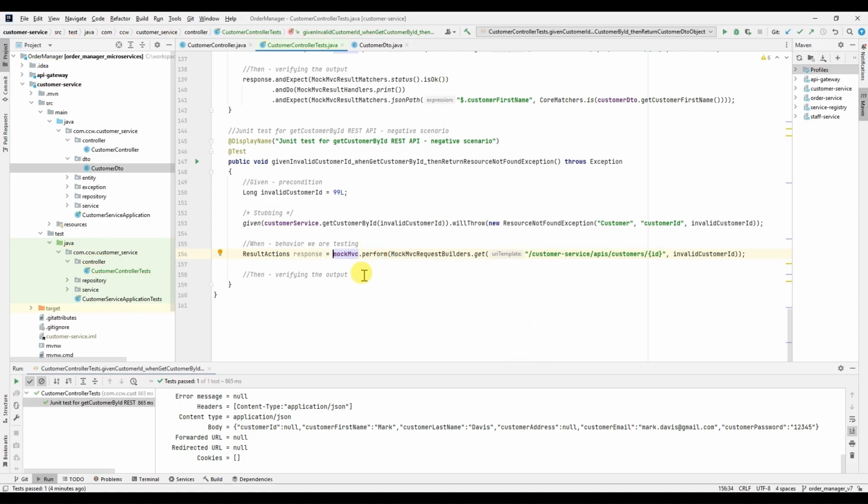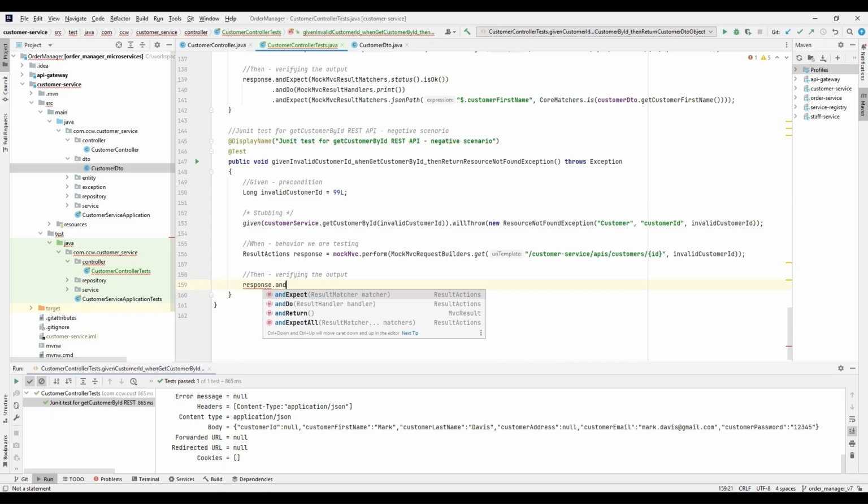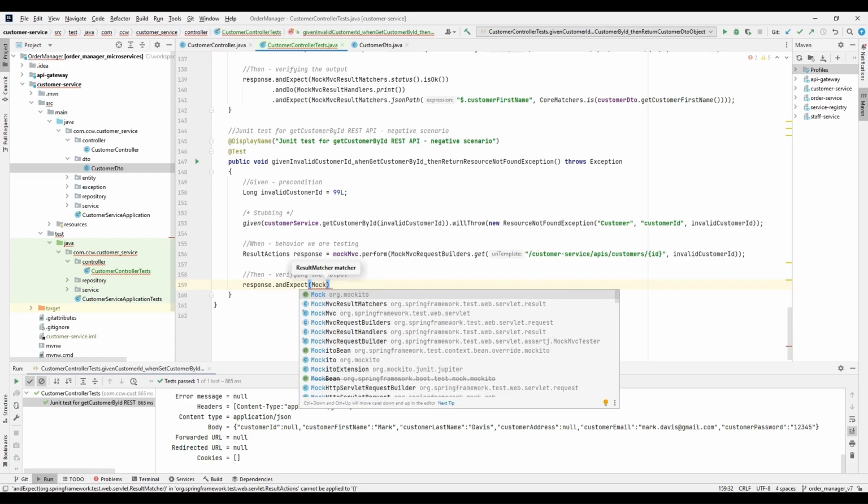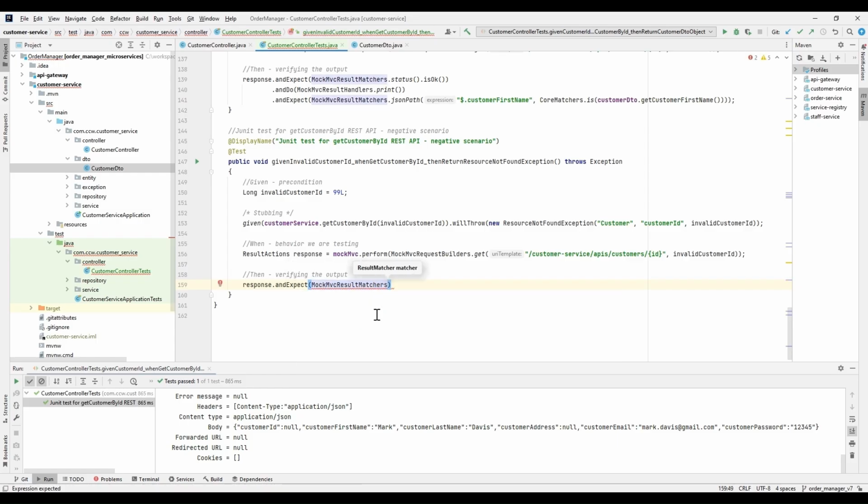So in the then section, we are going to use this response, and let's check for the status first. MockMvcResultMatchers.status. If we throw a new resource not found exception, the status should be not found.